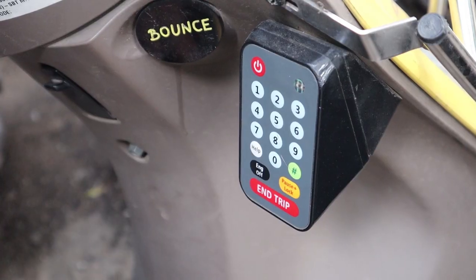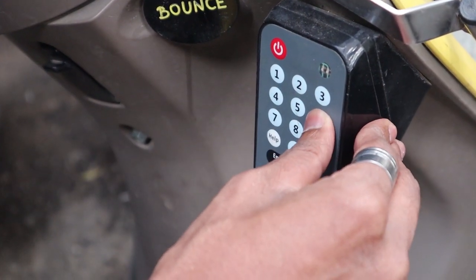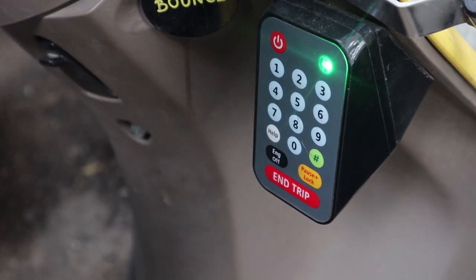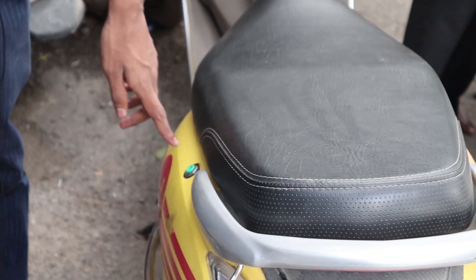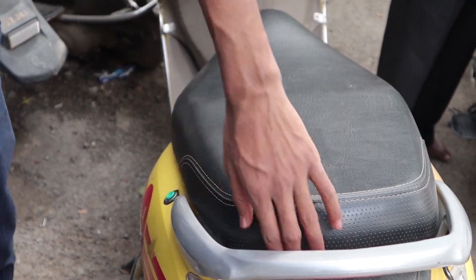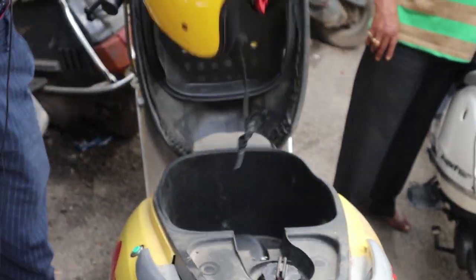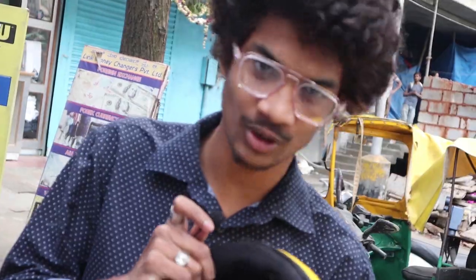Customer service for Bounce is really good. We will try for the next bike. So again we are checking another bike — S1691. It got on. We check whether the helmet is there. One green button is there, three plus means it will start. Yes! Helmet is there. This is our third one — we finally got a helmet. Let's go for a ride!